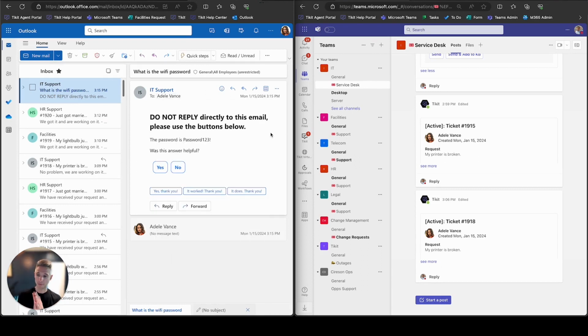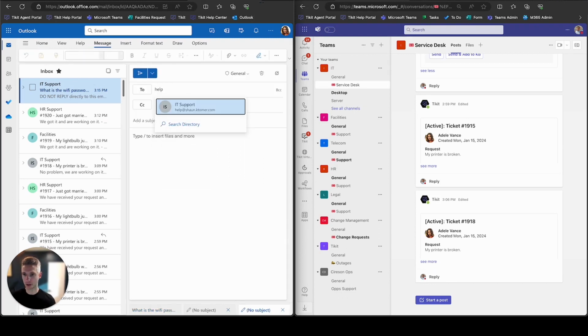Now, that is the first type of example of interacting with our knowledge deflection. So I have a question and I want to send an intelligent response back. The second is kicking off business processes. So in my knowledge experience, I have service requests that are the ability to kick off new hires and software requests and Teams creation requests. And just like we've seen in Teams and the web experience, I can also initiate those over email. So if I were to come in here and say, I need Adobe Photoshop.